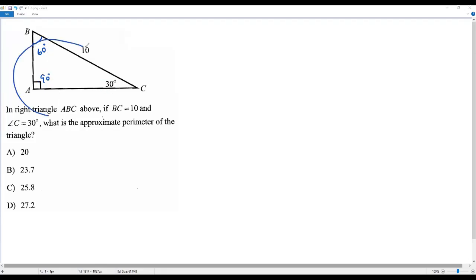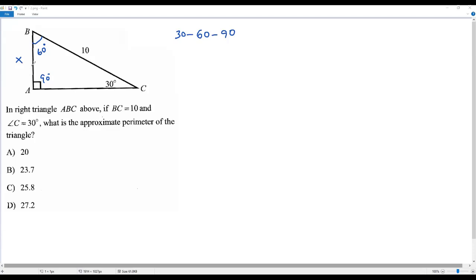And also this is a special right triangle, called a 30-60-90 special right triangle. Whenever we have a 30-60-90 special right triangle, the leg which is opposite to the smallest interior angle, that is 30 degrees, is the shortest leg. So here AB is the shortest leg because it is opposite to the smallest interior angle, 30 degrees. And always we have to assume x as the length of the shortest leg AB.